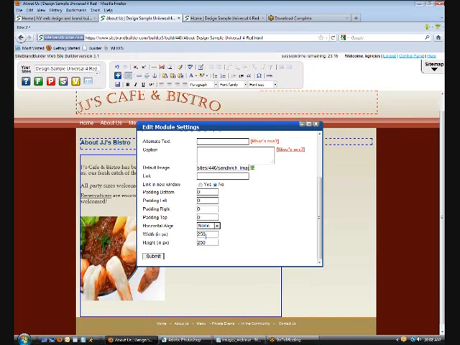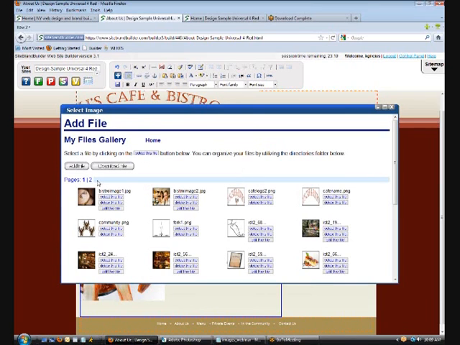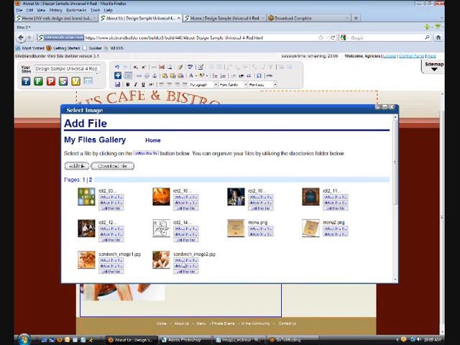So if you don't know what the image size should be for your image, you can always go back into the gallery, and then you're going to go to the image you just added. And you'll see there's an edit this file down below each image. Now the edit this file, you'll see it does not show for PNG files, because PNG files are a transparent image that if you try to adjust outside of this program, it'll pixelate pretty bad. So that's one that you cannot edit this file. You'd have to resize it on an outside program such as Adobe Photoshop.